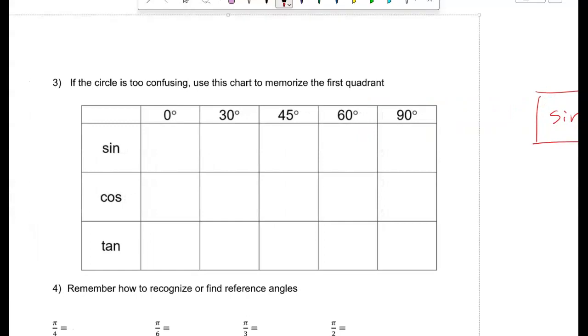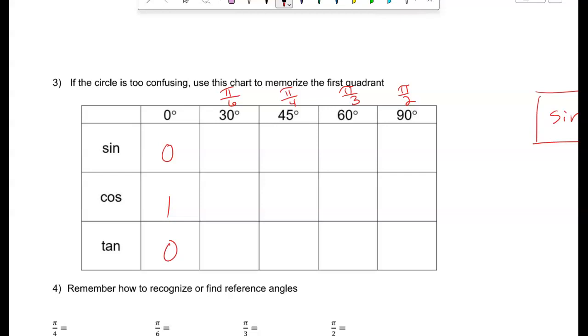So, also, if I had a chart like this, I would just make sure I had my radians over the top of it, so I remember how to do reference angles when we're doing it. You could fill out the chart, and we just did that earlier. Guys, I should be able to ask you, and you should be able to respond. Sine of 0 degrees. Oh, that's 0. Cosine of 0 degrees. That's a positive 1. The tangent of 0 degrees, because that's sine divided by cosine, is what? 0.